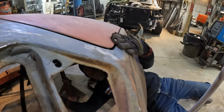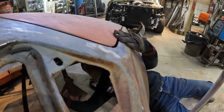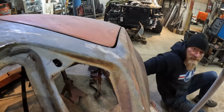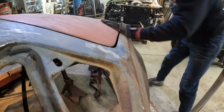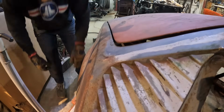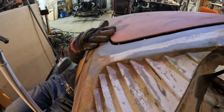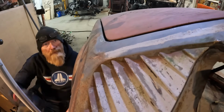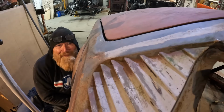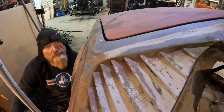Moving. Oh, I feel pretty good. Oh, looks a lot better. Yes. Sweet. All right, same thing this side. Let's see if she moves. Oh yeah. Another pump. Yeah. Much better.